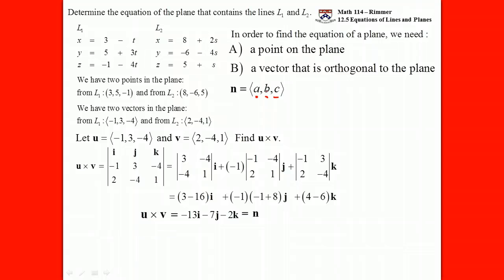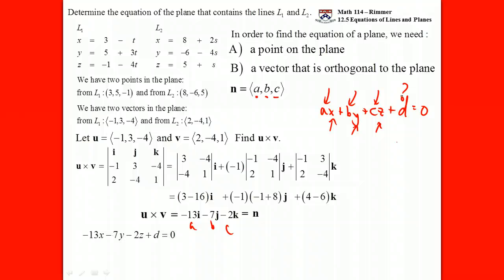So here, you already know what the answer looks like, right? The equation of a plane is ax plus by plus cz plus d equals 0. And you already know the a, the b, and the c. The x, y, and z are the variables. The only mystery to you, once you go out and get your a, b, and c, is what the d is. Okay, so you have part of your answer already. It looks like -13x and -7y and -2z, if you want to go with that version, or the positive version of all those. That works too.